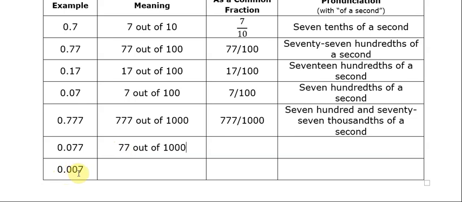How about 0.007? This too takes up 3 spaces following the decimal point. So these zeros are significant. Do not take them for granted. So it would be something like 007 out of 1000, sorry. Alright, but of course, we don't need to write those 2 zeros in front of the 7. So no James Bond style here. It will just be 7 out of 1000. And as common fractions, I will leave those up for you. And as the pronunciation, I will also leave those up for you to figure out.